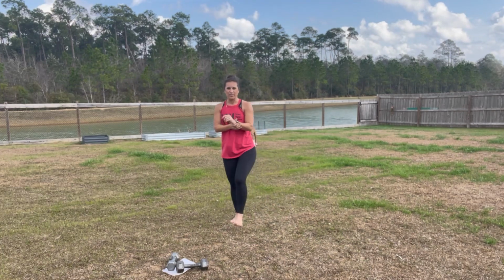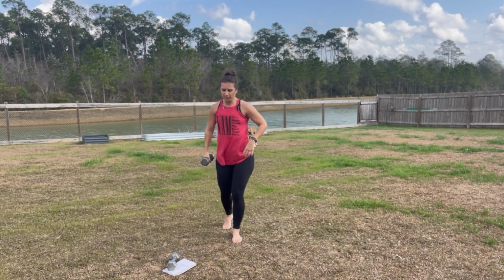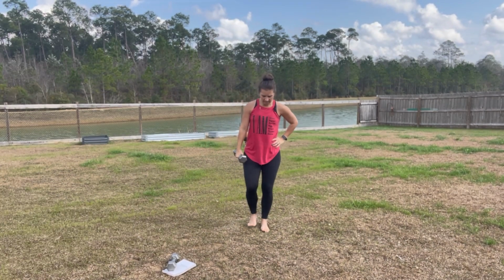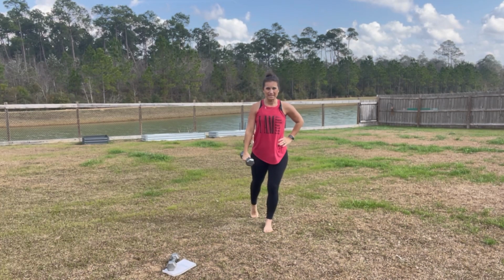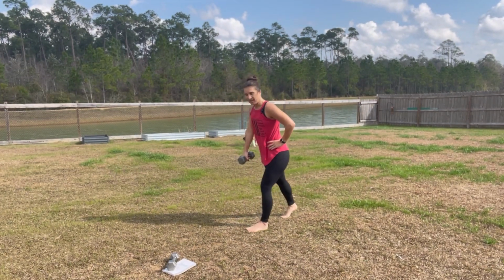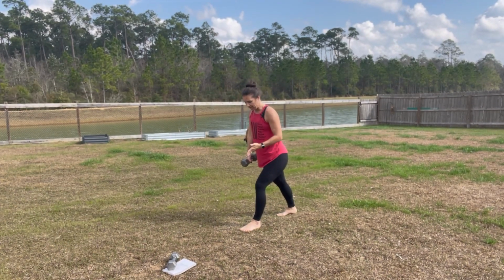Release. Go ahead and grab your one weight. We'll start off on your left side. So, left hand with your weight, left leg. We tap that foot back. So, let me show you this way. Tap that foot back. Your right leg is forward.